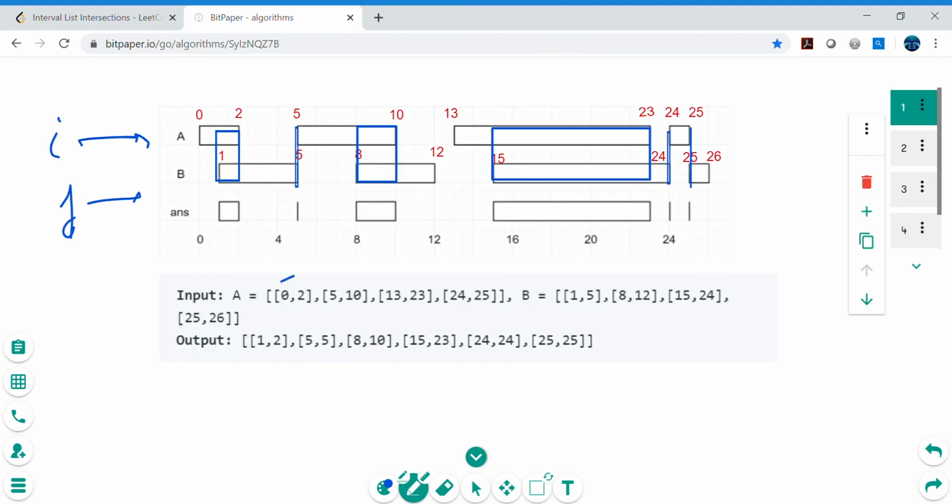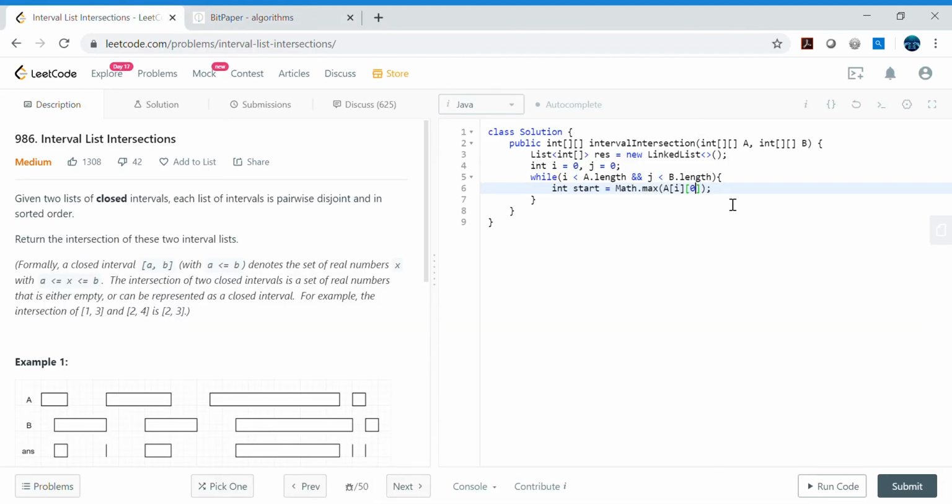The 0th index is the start of the interval and the first index is the end point. So a[i][0] and b[j][0].